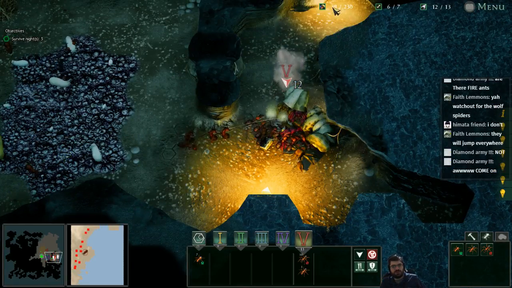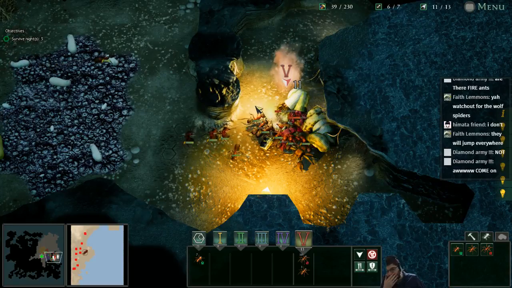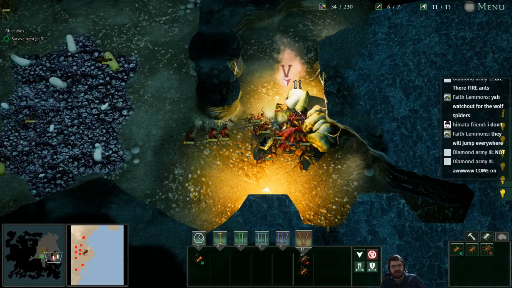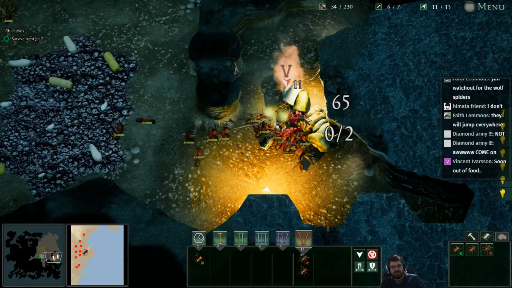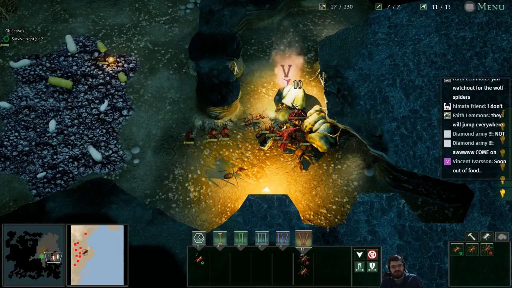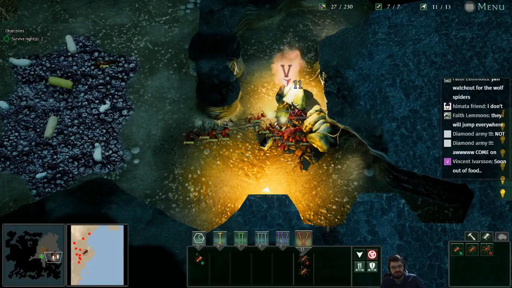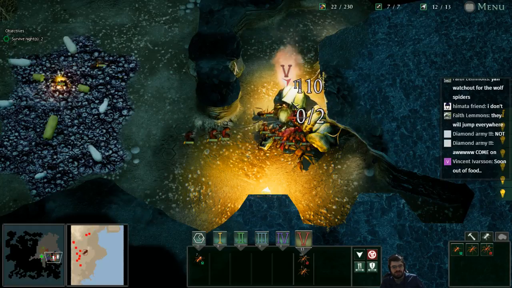See all the food that we're using to fend off these crabs? That's alright, though. We almost got the second one down, and the other one's about halfway dead. That's alright, we're holding out. That's why I saved some food. Alright, another one down.